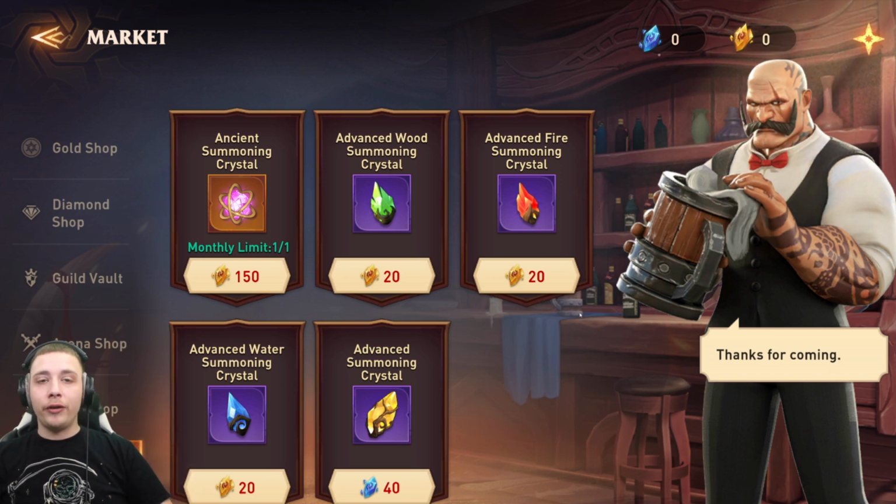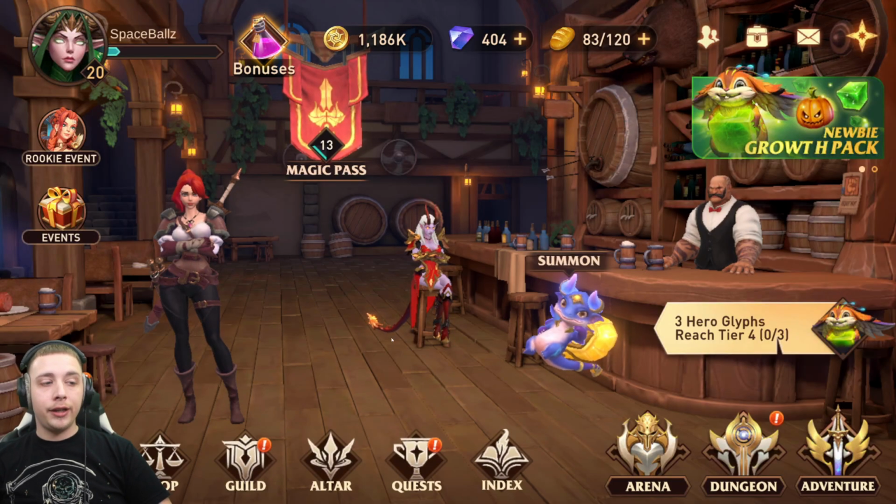Nothing in here is worth breaking your food for right now anyways. I don't think anybody except for whales are ready for the shop. Now, if you're a whale, obviously you're doing a ton of summons, you have a ton of dupes, that's different. But us free-to-play low spenders, we're nowhere near ready for the shop, but a great thing to have in the game. And I'll show you real quick how to get the currency, just in case you don't know.